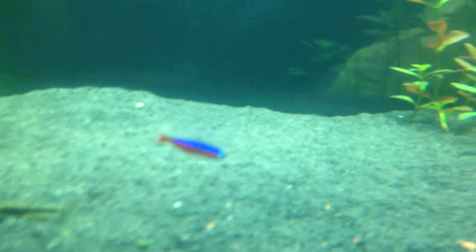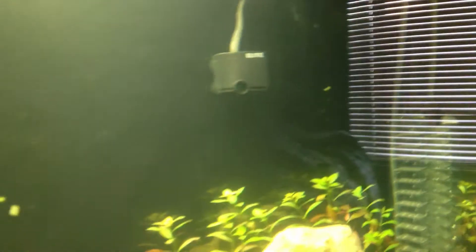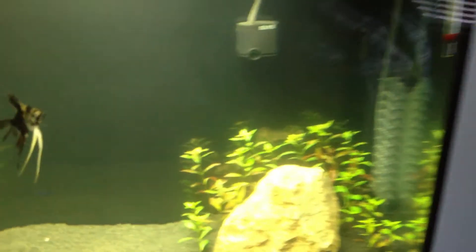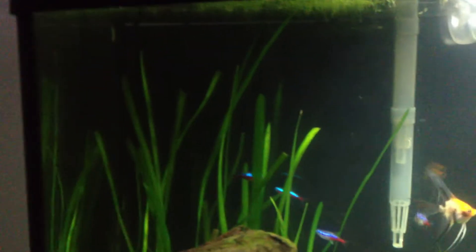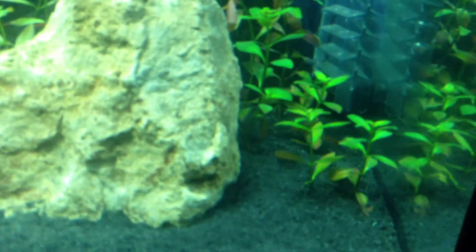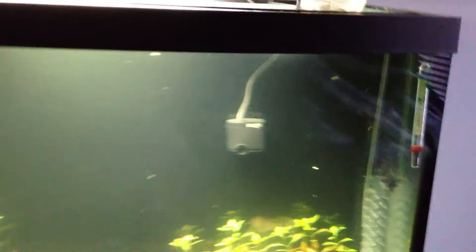I actually had it off, but I turned it back on — and it started pushing some duckweed, and the fish think it's food. In a second you'll start seeing the plants move. Usually it's the jungle val, which you can kind of see right now, swaying back and forth. These leaves down here are moving a little bit too. You just want a circulation pump to decrease nutrient buildup. Right now it's probably a bit high and sucking in a little bit.